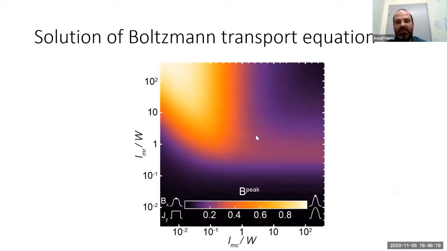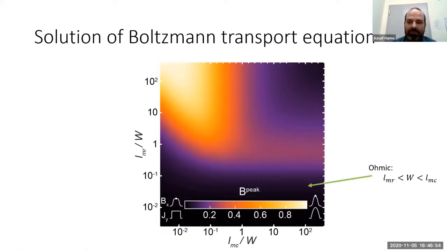There's a kind of phase diagram of the current profiles inside a channel, depending on the momentum conserving mean free path on the x-axis and the momentum relaxing mean free path on the y-axis. The color represents how non-ohmic the current is. 0 represents completely flat currents, and 1 represents completely parabolic, or Poiseuille, or hydrodynamic flow. And you can see different regions here.